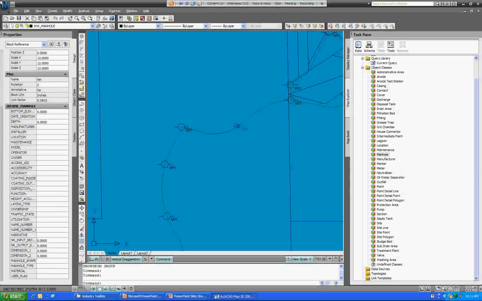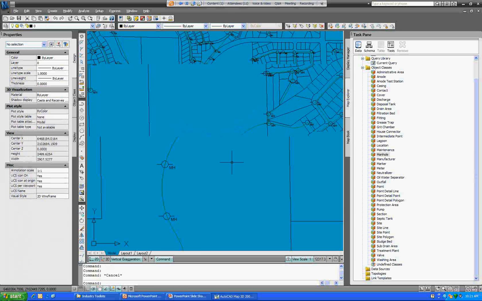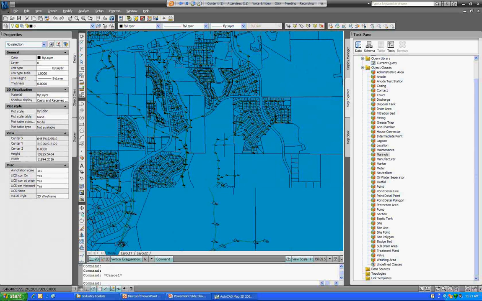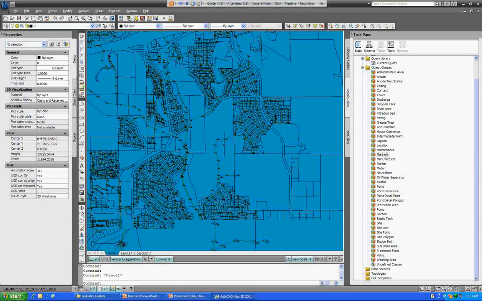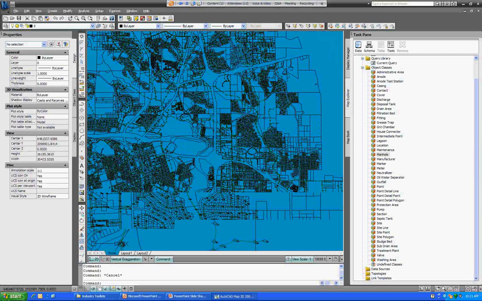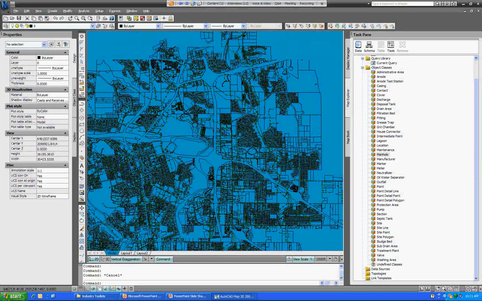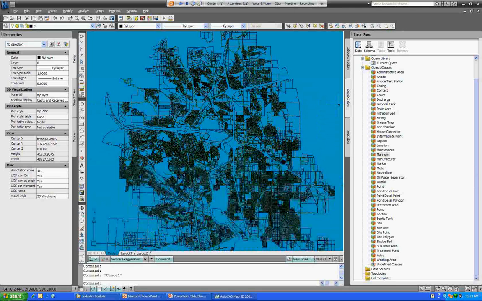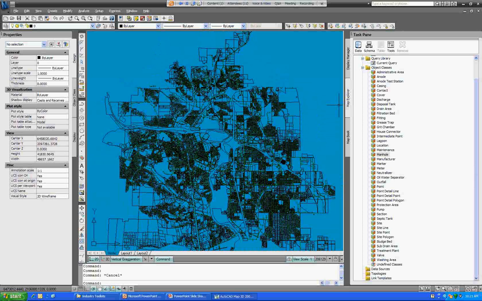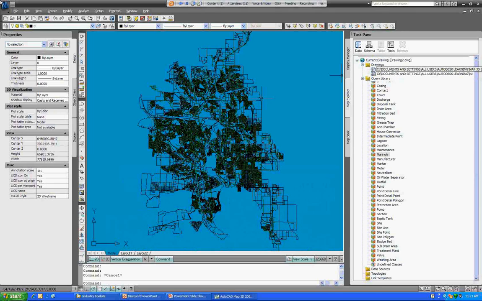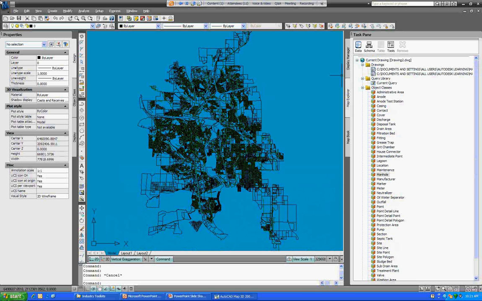So you might be thinking, what are some ways that I might use this? For instance, if you get handed a drawing like this, you want to classify all the sewer pipes, you can use your quick select tools, select everything on the sewer pipes layer, and then classify those as a section, for instance. So this has just been a very quick hands-on. It shows you how to set up a new drawing, apply existing drawings to this new drawing using our ability to attach and query source drawing information, and apply the data model to existing information.